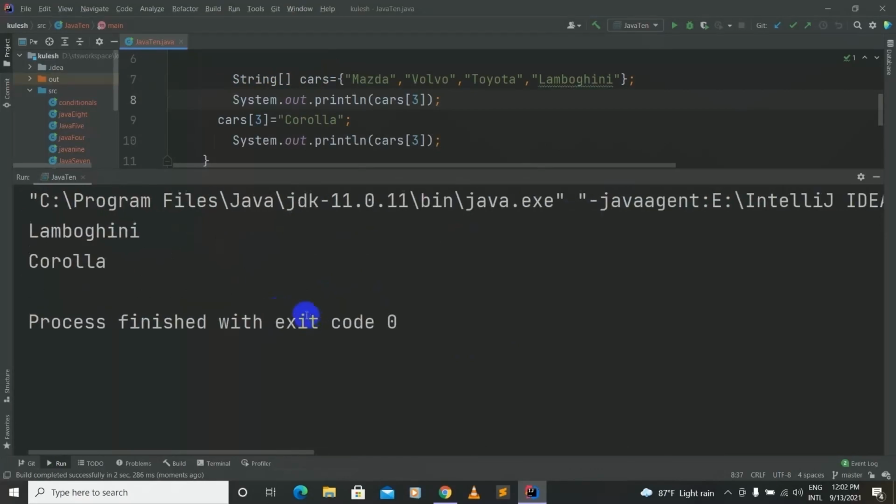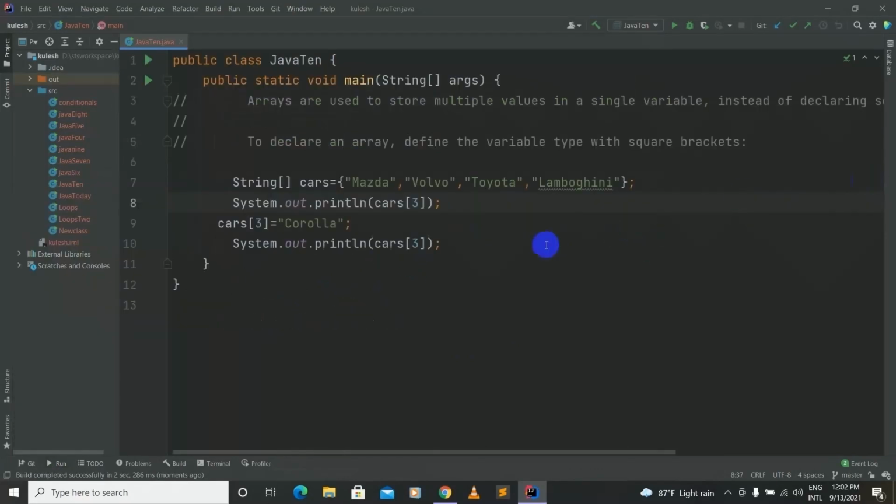Okay, we got Lamborghini and Corolla printed. This happened because in the first SOut, we printed our Lamborghini before changing it to a Corolla. So after changing it to a Corolla, when we printed it out, we got the value Corolla.